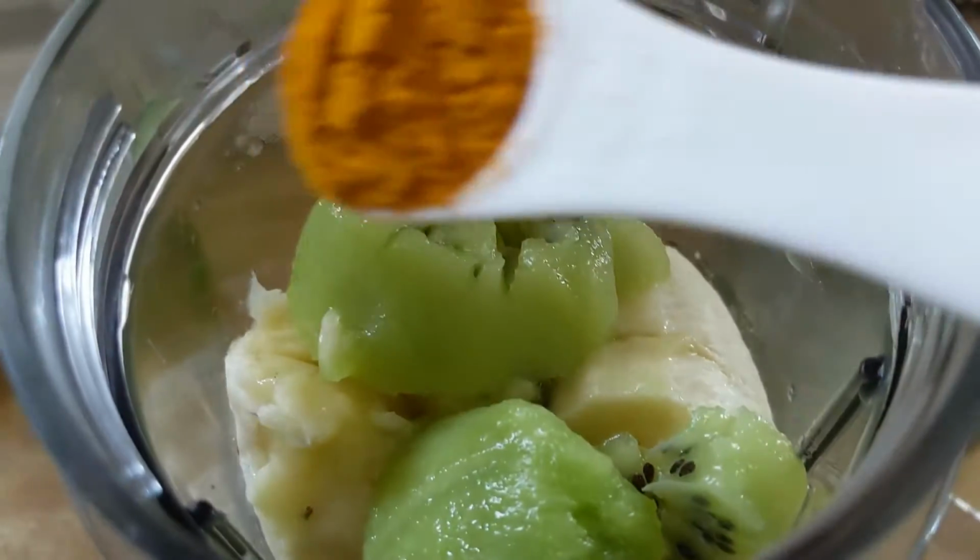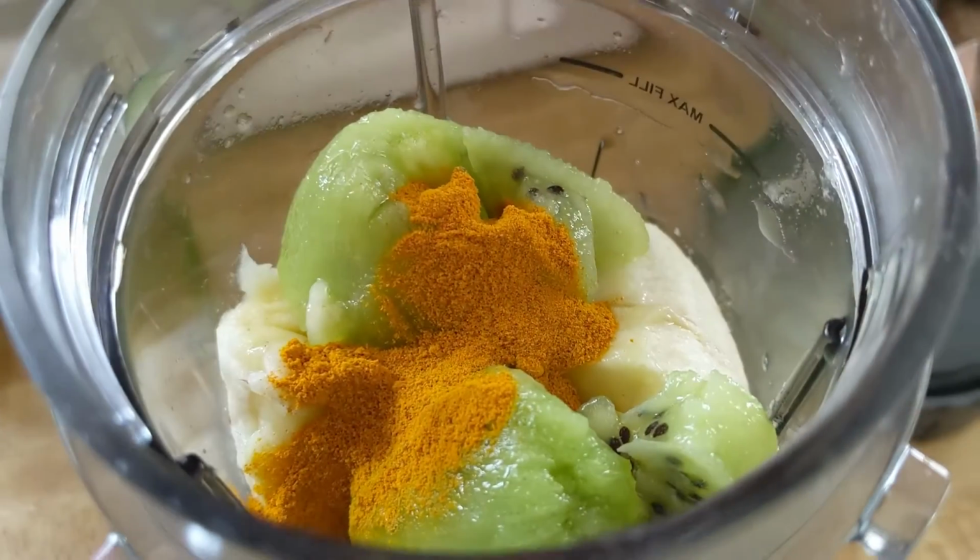Specifically, I was interested in this recipe because of the turmeric. This is a spice that's been used for thousands of years as a medicinal herb as well. And recently, science has backed up all these theories about how awesome turmeric is as medicine. It has a compound in it called curcumin, which has powerful anti-inflammatory effects and is also a very strong antioxidant.